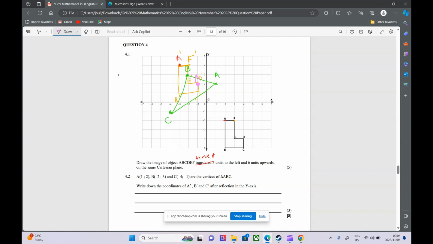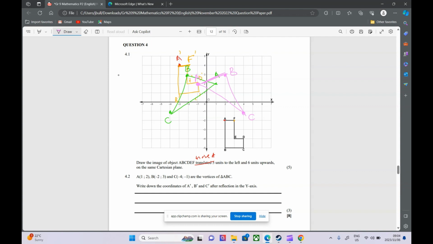Then we do the same for all the other points. So C was 4 across on this side. Now it's going to be 4 across on this side. So that's going to be our C. So we're just flipping it, we're just taking it across the y-axis. And then B was 2 across here, so it's going to be 2 across here, but the y stays the same, okay? So it's at the same height. And then we just redraw this one, okay? So you can see it is flipped now. It's like a reflection across the y-axis.